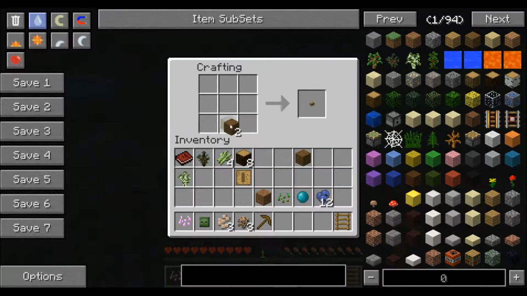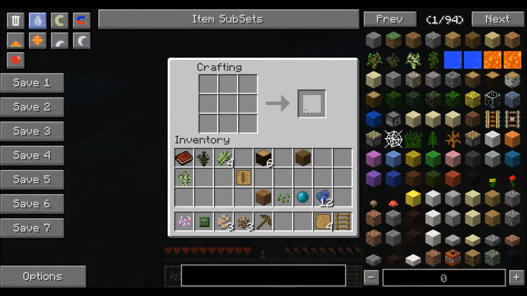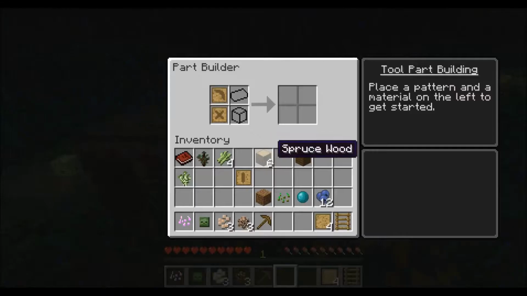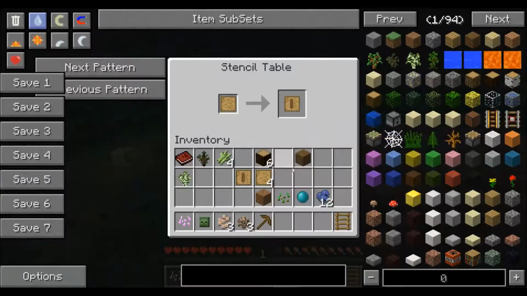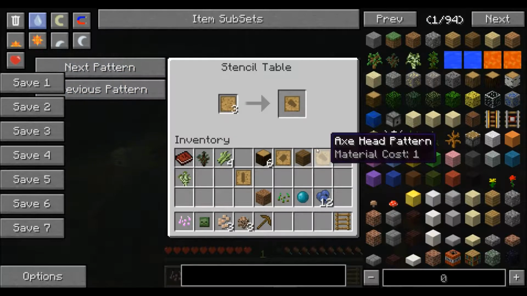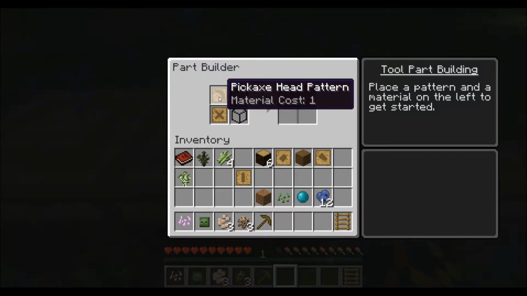And what a mattock will do for us is it'll allow us to till the earth. So basically just make things like, well, a farm, which is what we're trying to do. So what we'll want to do here is get a shovel head pattern and an axe head pattern. And that will allow us to make a mattock as well as, later, a shovel and an axe when we have better tools for those sorts of things.